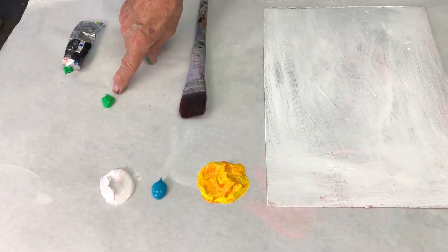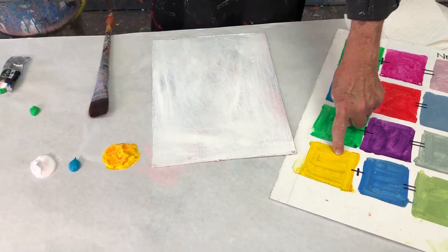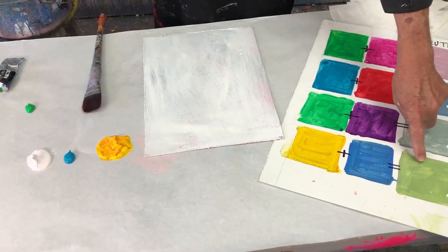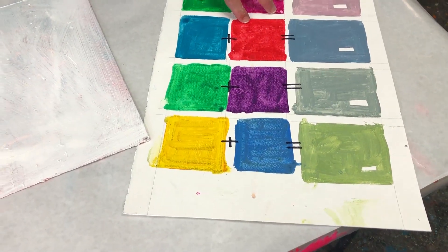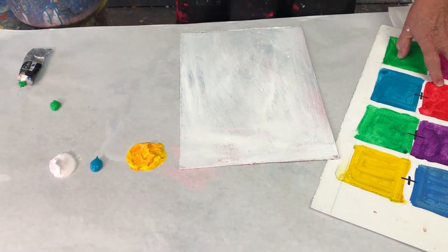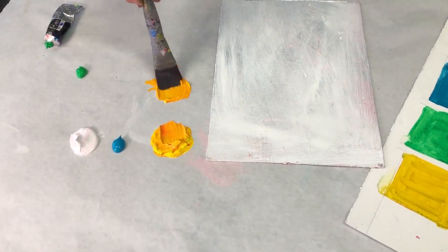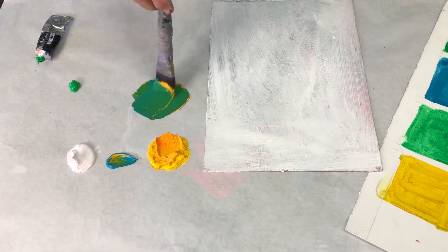Here's one of my favorite paints: middle green from Holbein acrylic paint — full body, lots of pigment. I like to have it here in case I use it as a highlight, but personally I like to mix my own green. Looking at my own chart, I use a little bit of orange-yellow, kind of like a marigold, plus a cobalt blue — any light blue will do just fine. By mixing those two plus a lot of white I'm going to get the color I'm looking for for this background. I don't want to use raw colors; I like to make my own greens.